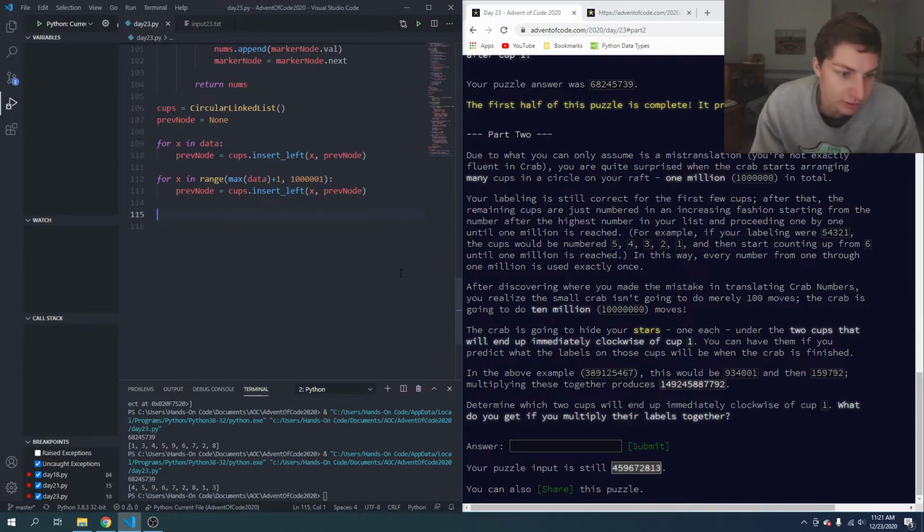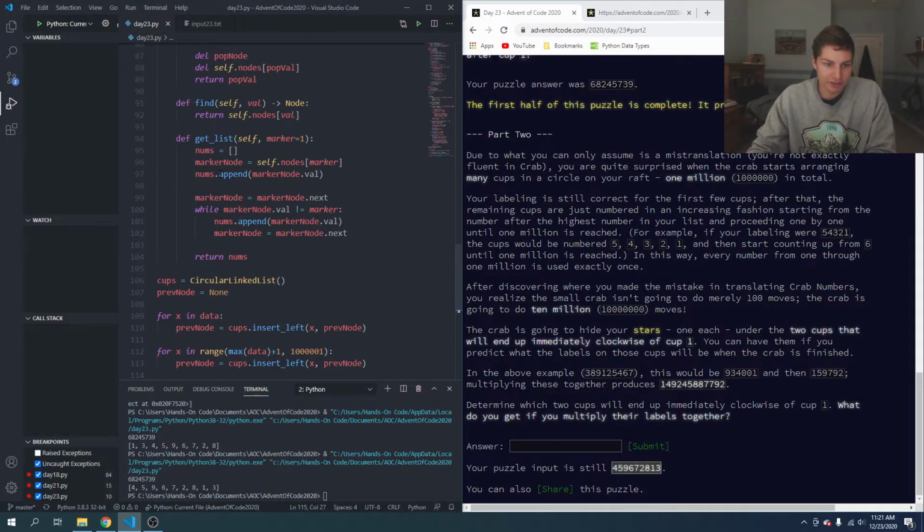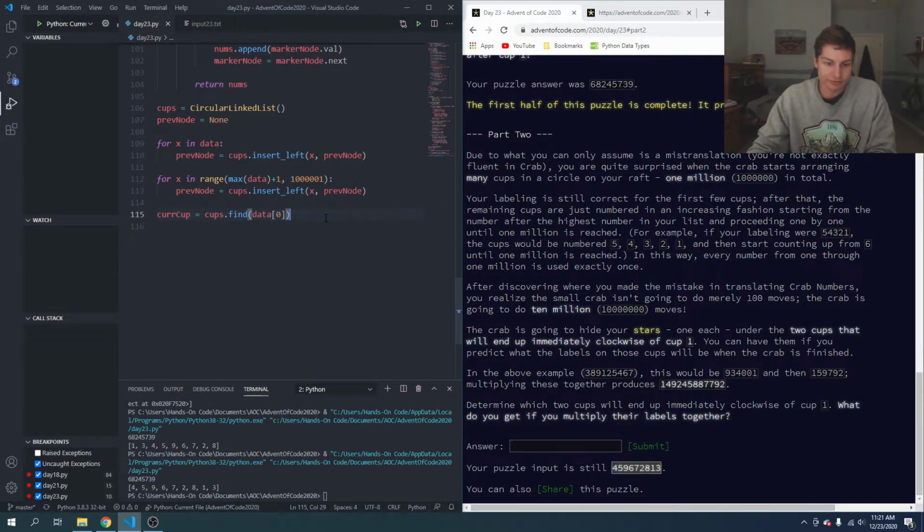So now let's go ahead and say that curcup is equal to cups.find data 0. So the first cup, basically from before, it's going to be the same.